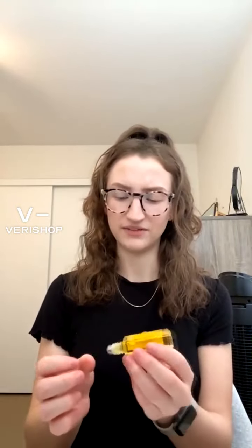But moving on from the hand cream, something else I like to carry around for my hands is, let me find it, this nail and cuticle oil, which unfortunately looks like it is sold out, but this is the French Girl nail and cuticle oil, and it smells super lemony, which is really nice. And this is just something, I have a really bad habit of biting and picking at my nails. I've had it, it's genetic. I've had it my whole life pretty much. And like everyone in my family does too.